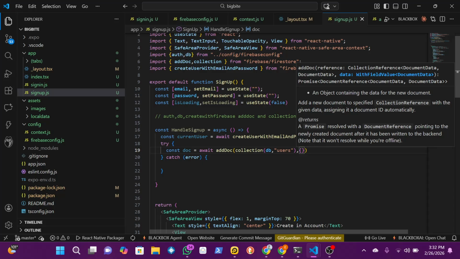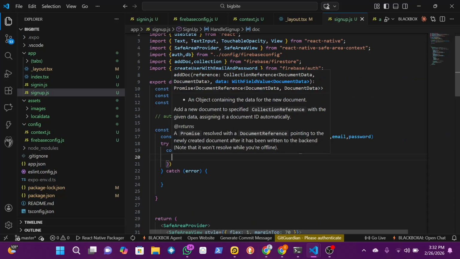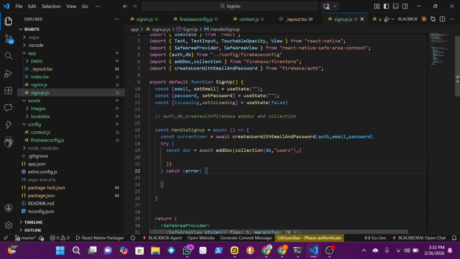Also, we're now passing an object of the user information like their email address or their name, their other credentials, except the password. We don't want to pass in the password here because the password gets hashed before it reaches the database.